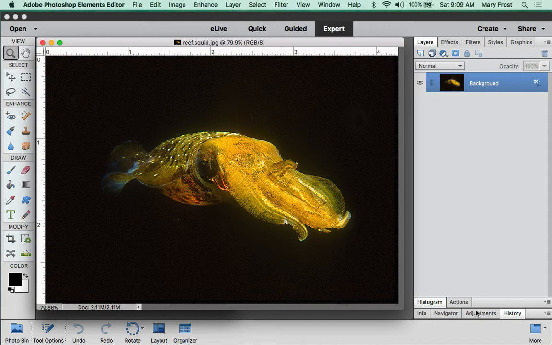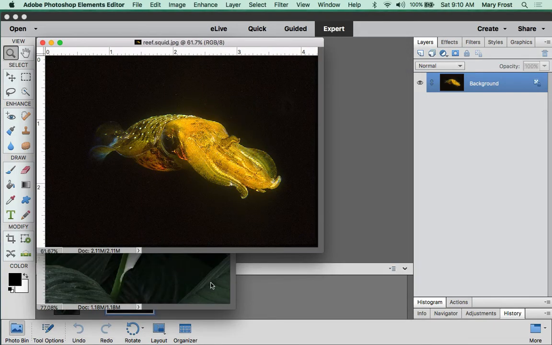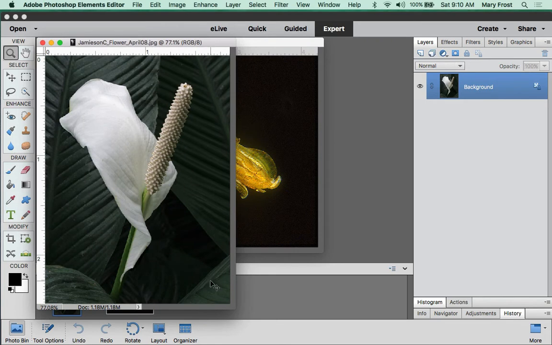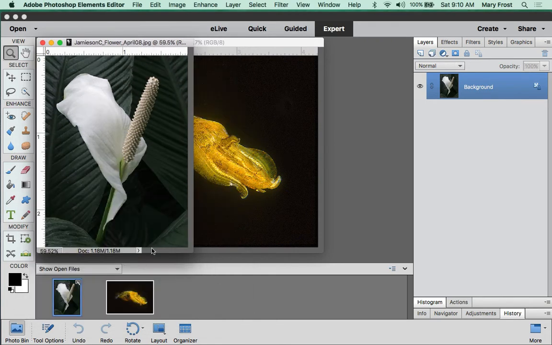So we're going to start in Elements. Of course, we want to make this fit the screen. Command or Control 0, so they're not covering up the option bar. We're going to start with Jameson's one, and this is a case where you don't necessarily want them all tabbed above. If yours are tabbed up at the top, you can pull them off the tab bar.